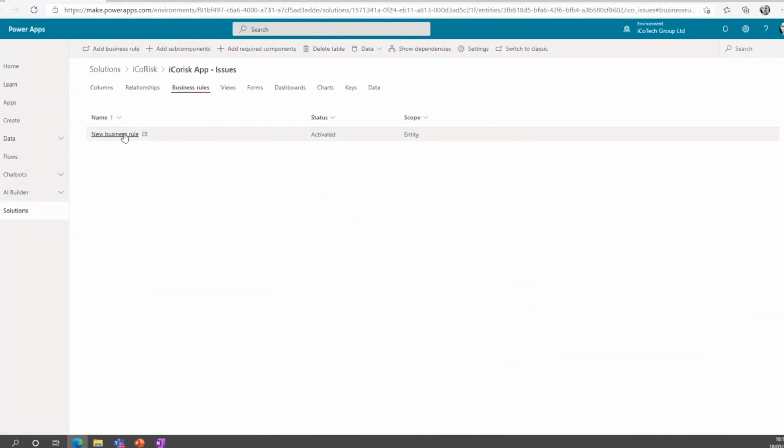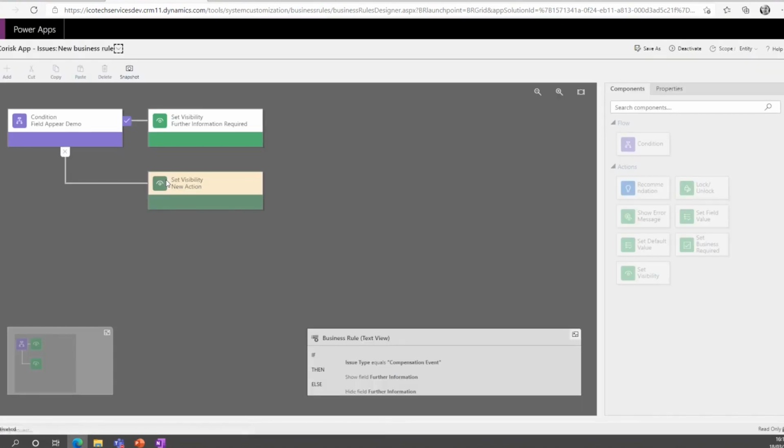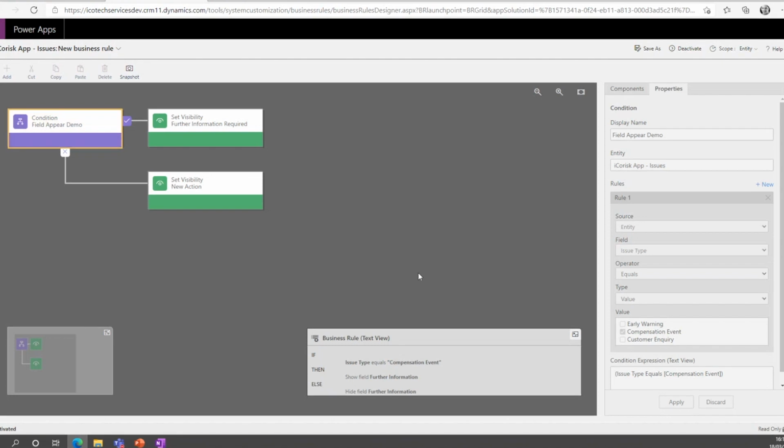One thing I would say is that this is notoriously slow as a feature when you come in to select these, in my experience. If you get a hang for more than say 30 seconds, I would suggest just closing it and going back in and opening it. You'll notice it appear within 15 to 20 seconds. This morning, for example, it took me 2 or 3 times to get into that little folder. All right, so I'm going to show you here the rule that we've built. We've got a condition that says this is a field appearing condition.